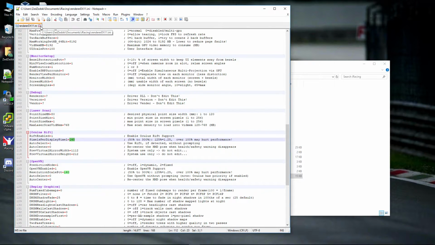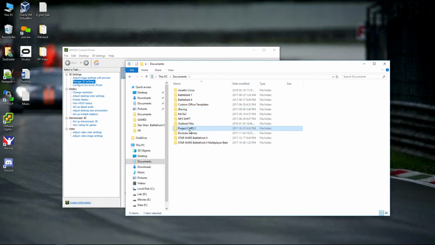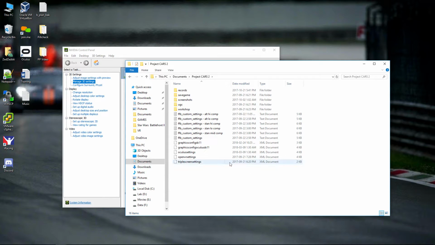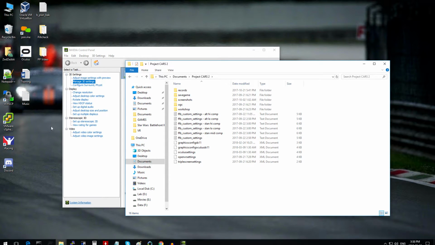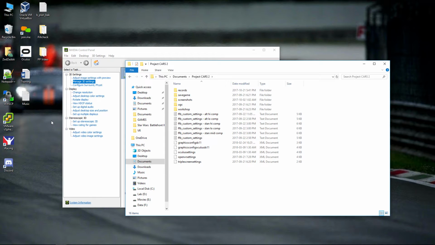For Project Cars, I wouldn't recommend using any sort of super sampling because it simply doesn't work. I tried all kinds of settings, like changing the ini files, the Oculus settings, Steam VR, super sampling within the game, and running the Oculus Rift dev tools, and it simply doesn't make the image look better. It actually makes the image look worse by making some objects in the distance shimmer.